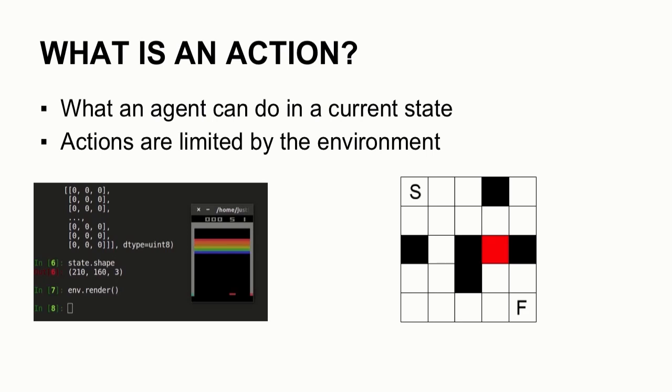The action is what the agent decides to do in a current state in an attempt to change the environment to maximize reward. The amount of possible actions are limited by the environment. In the case of a simple maze, the possible actions are to move up, down, left, or right. Or in the case of the Atari game Breakout, the possible actions are left, right, fire, or the action of doing nothing at all. As an action is taken and the environment changes, we consider the time step to advance by 1. This time step acts as a counter for the environment.